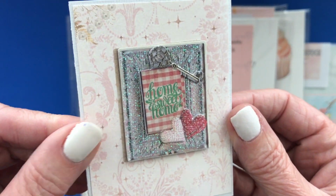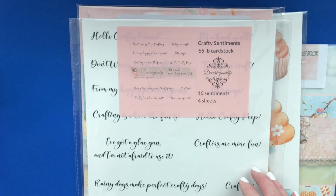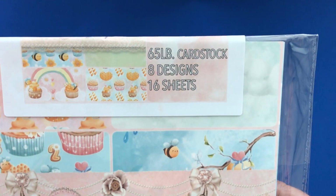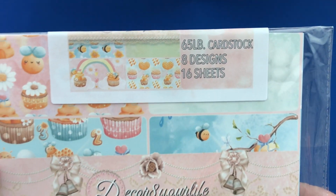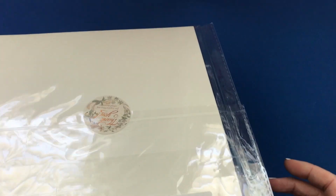Let's take a look inside. Here's the card that she sent my way. This is so super cute. Thank you, Sandy. I appreciate that. Okay, let's go ahead and set these aside and we'll do one at a time. This is 65-pound cardstock. It has 8 designs and 16 sheets. It is 8 1/4 by 8 1/4 and is called Cute Honeybee.